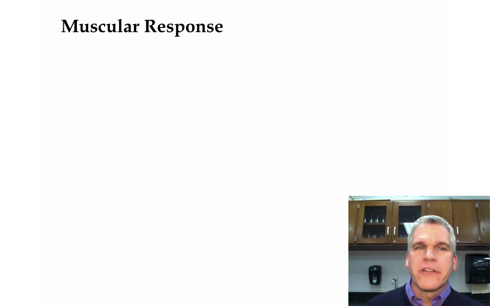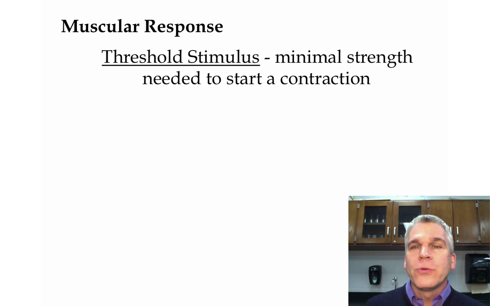But before we get into our discussion on the myogram, a few definitions. First of all, threshold stimulus. This is the minimal strength needed to start a muscle contraction. Basically, our muscles won't contract unless they receive enough stimulus from a nerve in order to get that contraction started. This way, small amounts of impulses won't just cause our muscles to begin to twitch.